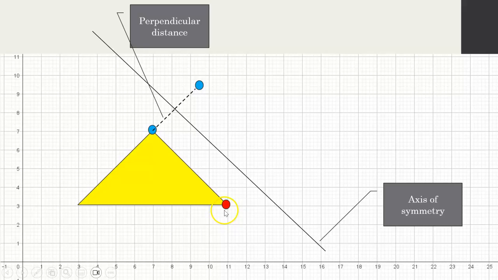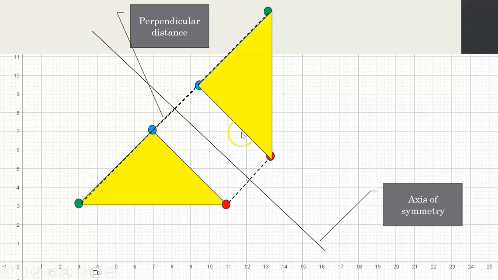Let's say this point, exact same thing. I do a perpendicular line to the axis of symmetry. Then I say, okay, what's this distance here from the red dot to the line? I go out the same amount, and that's where the red dot will end up. Then I do the same with this. Perpendicular distance to there. So that's a long line there, it goes all the way to there. Continue it out, all the way out. And that's where that'll end up. And that's your axial symmetry. So if you notice, if I fold this line, imagine this is a piece of paper, it would end up exactly here.